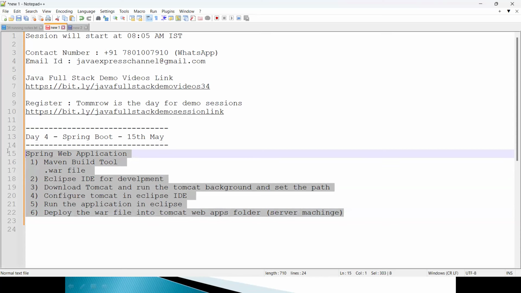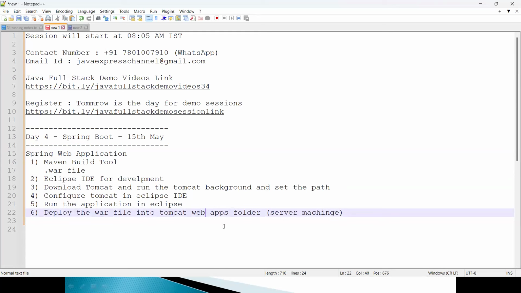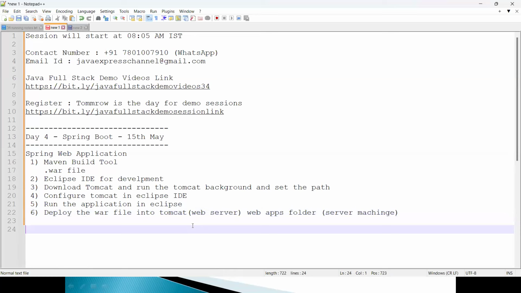This many steps you need to follow to deploy a hello world into our Tomcat. Now tell me, is Tomcat a web server or an application server? Both? It is a web server. Application servers like JBoss, WebLogic, Mule are all kinds of application servers. Web servers are lightweight. Application servers are very heavyweight, and each has its pros and cons. We can deploy this application into any application server, no issues at all.